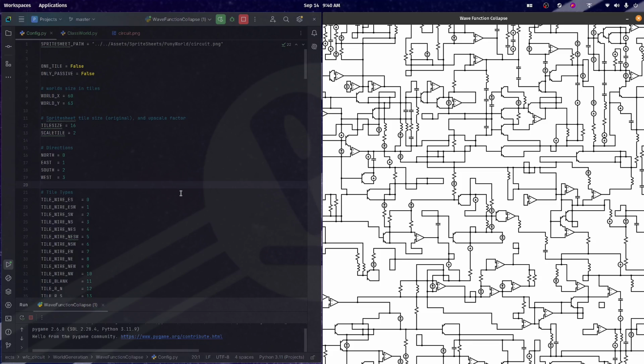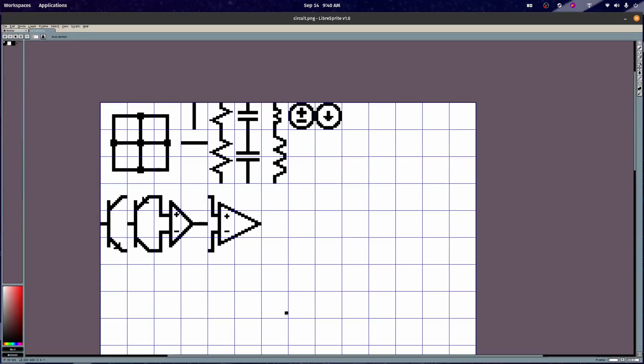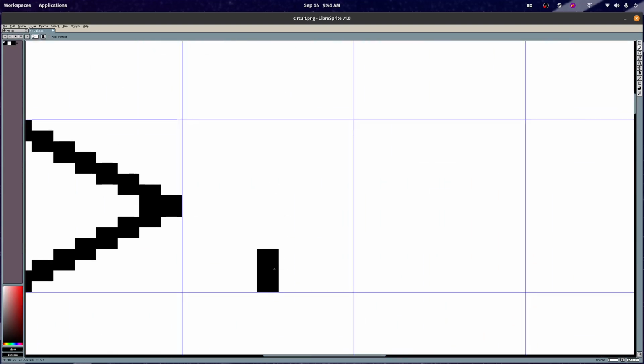So I wanted to go through my modifications really quick to show what I did to change CodingQuest's implementation to suit my needs. So first thing I had to do was draw my circuits. So I have the different wire states, I have different connections, and then the straight wires, and then I have different electrical symbols. So I started with one tile passive components, but I didn't like the way those look, so I moved on to two tiles. I have voltage source, current source, NPN, PNP, and then this op amp I didn't like, I like this op amp better. So real quick, I'll just demonstrate how I would draw a diode.